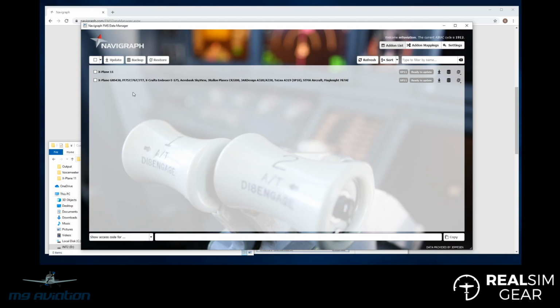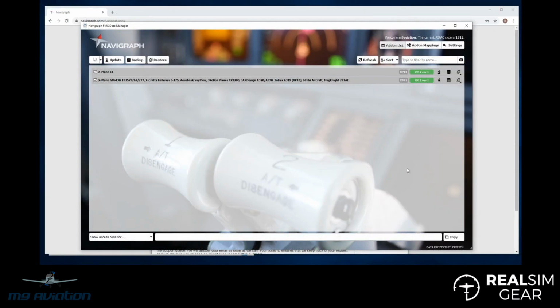So the easiest way to do this is to simply click the box at the top. You can also manually click each one of these and hit the update button. Now a couple of things will happen. You'll see you've got some progress down here on the very bottom left. I'll show you the progress, and you can also get kind of a visual indication of what's happening up here. So this will take a couple of minutes to download both databases. Just be a bit patient as it downloads. Once it's finished, we'll come back and show you the result.